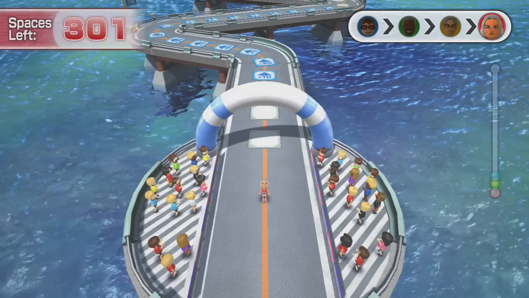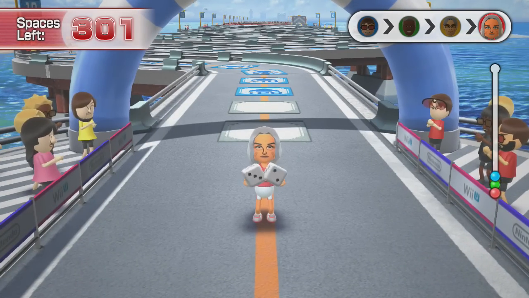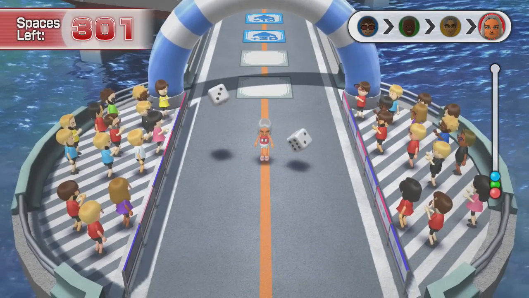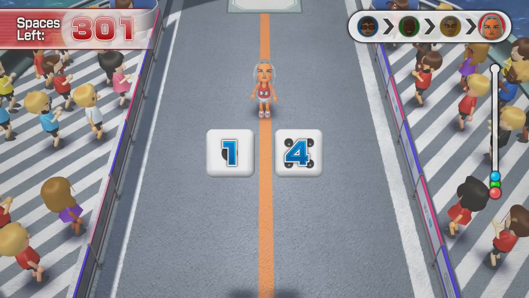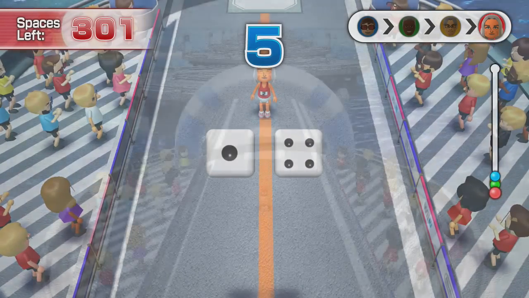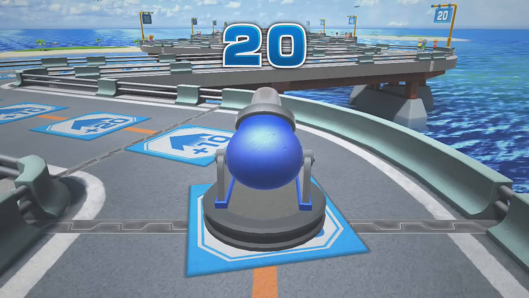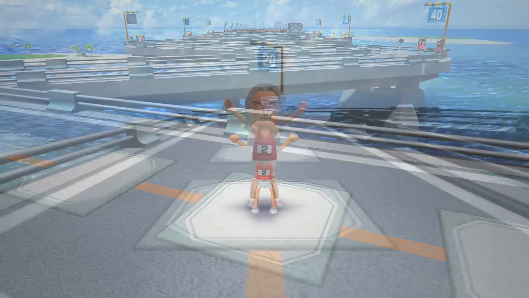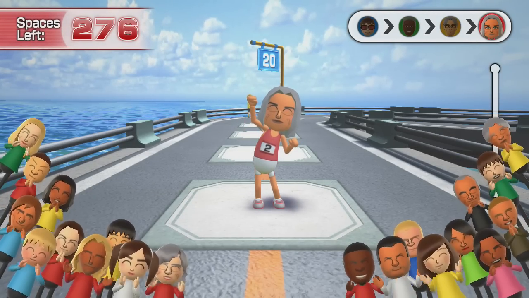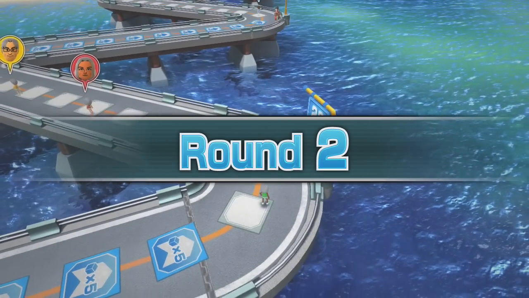Next up, finally, is Anna. She wants to try to get an odd number, or a matching pair. So she got an odd number, though, so that's good, because she'll get a 20 space boost. Okay, let's go on to round 2 and see what the minigame is.